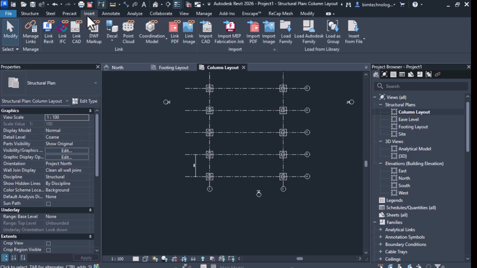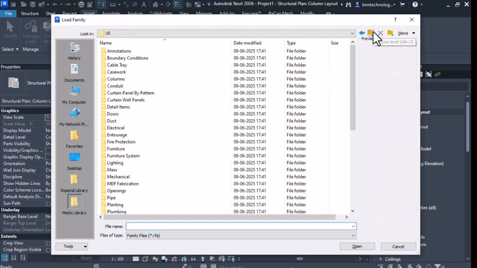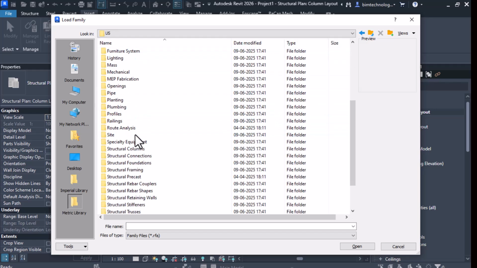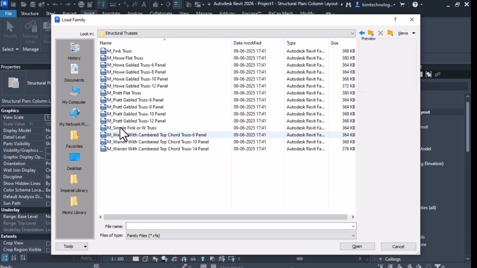To look into the families of the trusses, you can go to Insert, Load Family, and select the structural truss folder under the library over here. So there are various trusses that you can look at here that you can insert into the project.